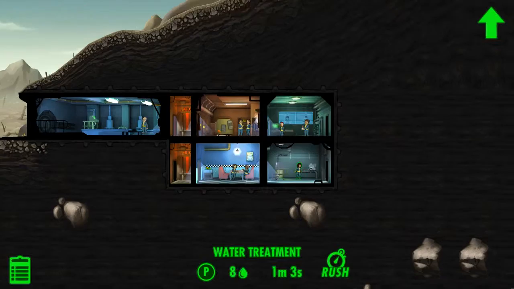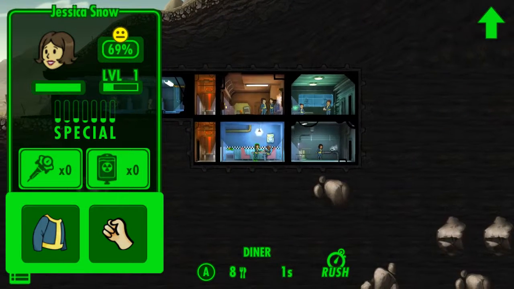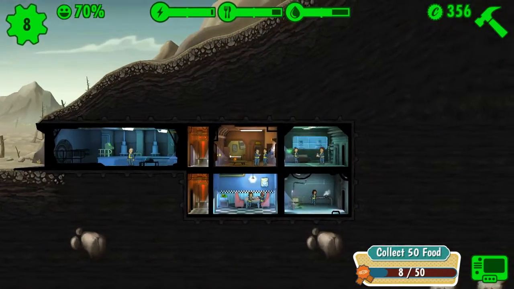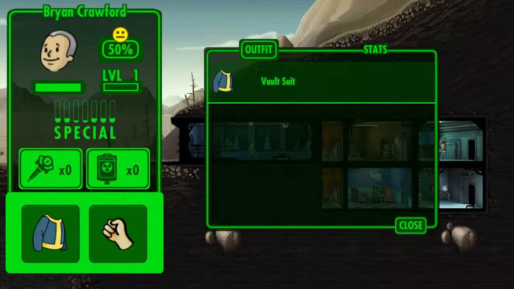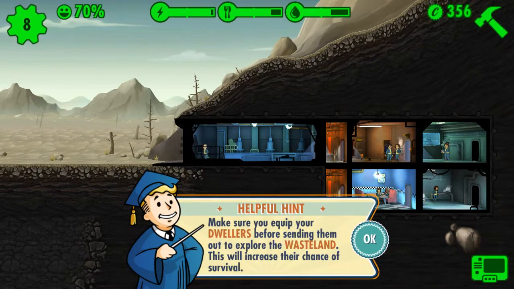to get stuff. So this one, which one had good, she has good endurance, but we need her. She has decent endurance, so keep her there. This guy just kind of wanders around. So, do you have any of the outfits? No. Do you have any? We don't have any weapons. So, we'll send him outside to explore.